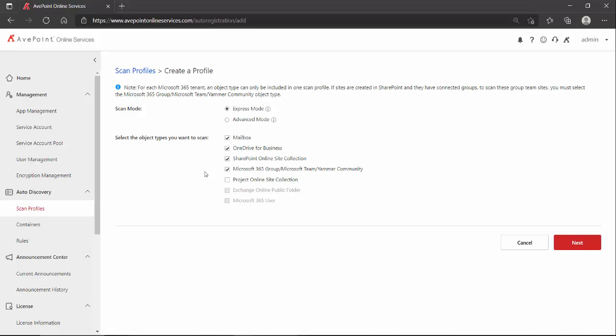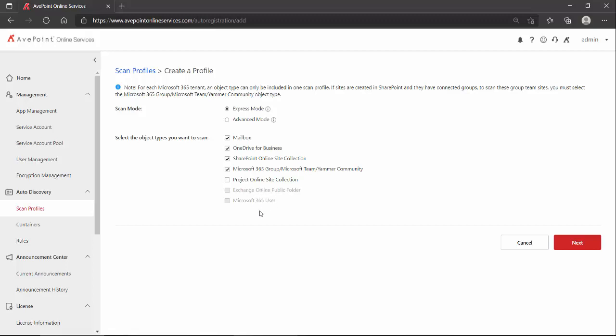If, however, you would prefer to actually break these up into subsets, maybe you don't want to back up all of your site collections, so you'd like to be able to classify them in some way and then pick and choose once you get to the backup tool, well, for that, you can build an advanced mode profile. We have a separate video on doing an advanced mode, so for the purpose of this video, let's take a look at doing Express.